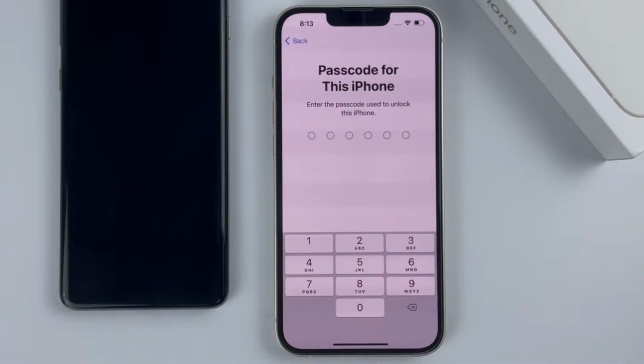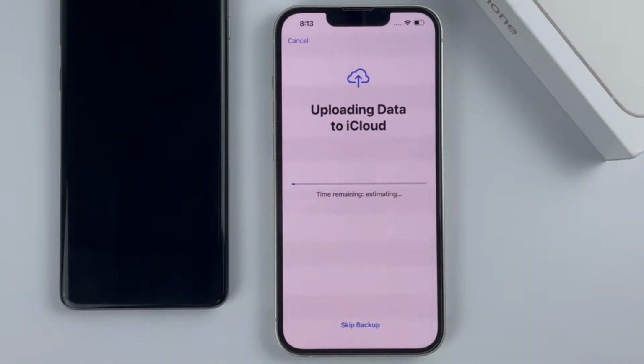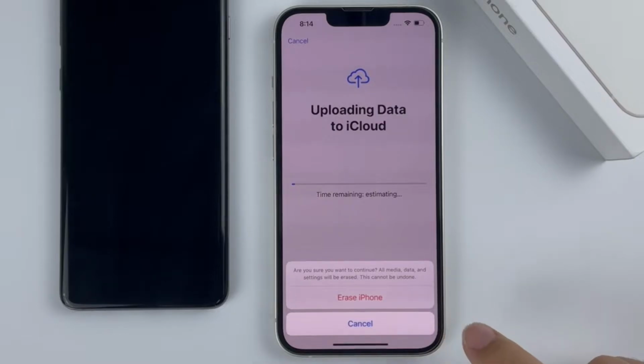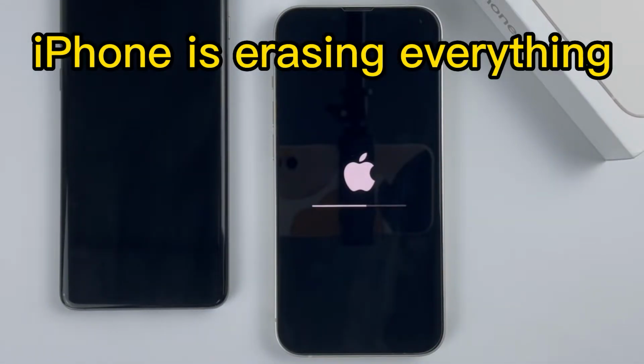Then tap Continue. Here, you may be asked to enter the screen passcode for your iPhone, and you also have the option to upload your iPhone data to your iCloud storage before erasing your iOS device. It would take much time for uploading. So here, in my case, I just select skip it. In your iPhone, you may see the option to erase now. Okay, you can choose to erase after the uploading or just erase now. Then input the password of your Apple ID if asked. And that's it, the iPhone is erasing all the data itself now.